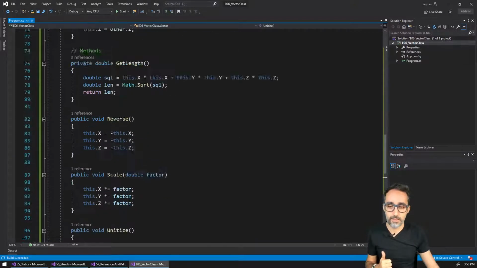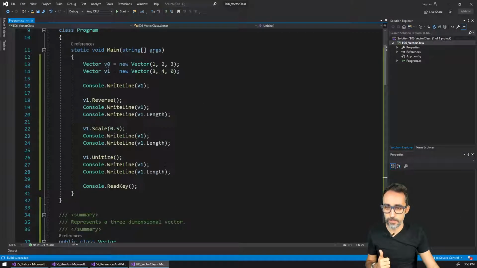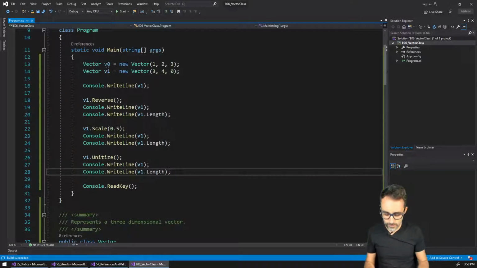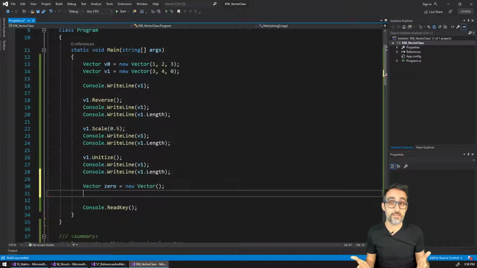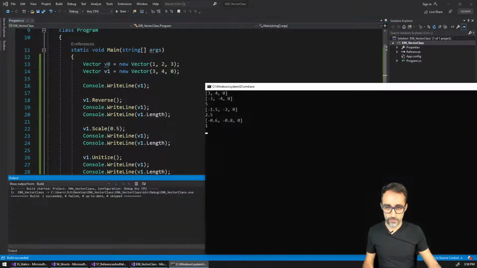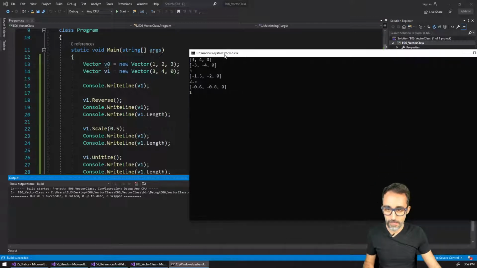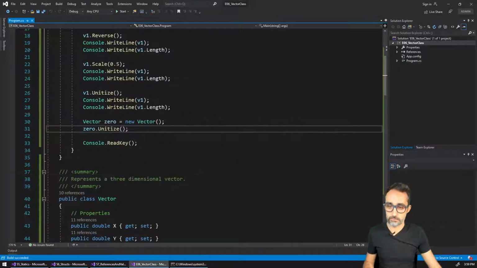What does that mean? Let me show you, for example, if I create a vector called 0, which is just going to be a new vector with 0 for each one of the components. And if I try to unitize that vector, look at what's going to happen. I'm going to run this code and what's going on? Oh yeah, sorry.